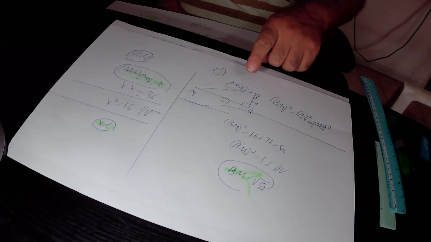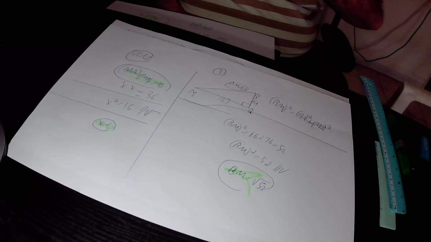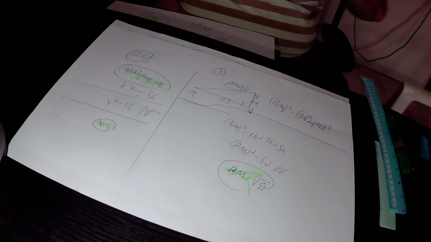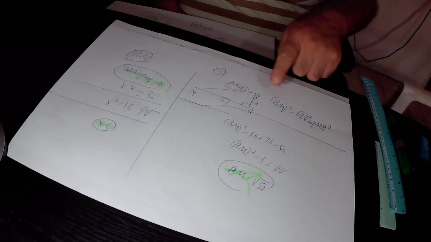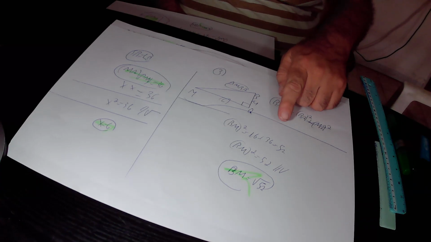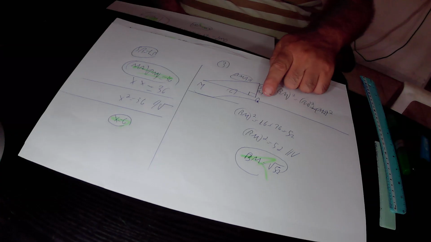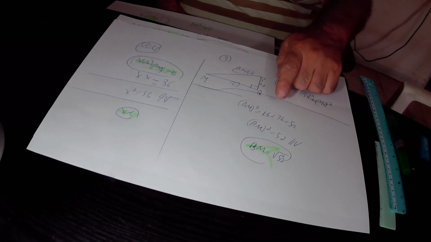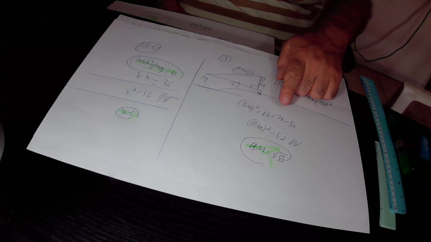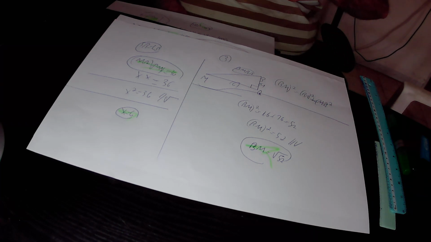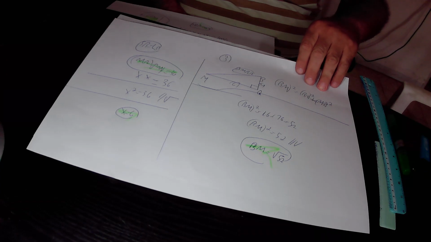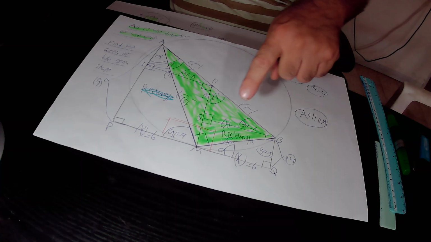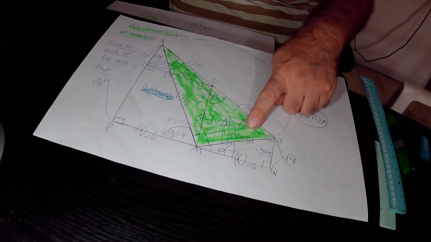BM is the missing side, so BM squared equals BQ squared plus MQ squared. BQ is 4, therefore BQ squared is 4 squared, that is 16. MQ is 6, therefore MQ squared is 6 squared, that is 36. So in total, BM squared equals 16 plus 36, that is 52. BM squared equals 52. From this equation we find that BM equals the square root of 52 units in length. This is side BM, equal to the square root of 52 units in length.